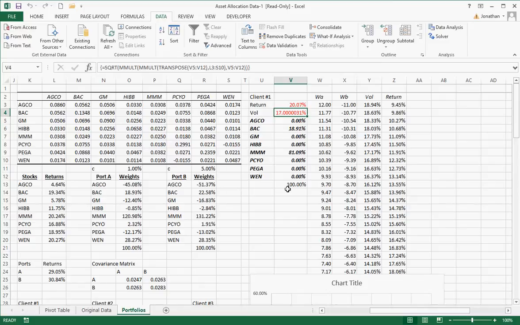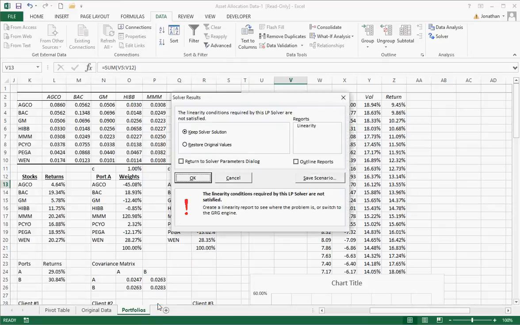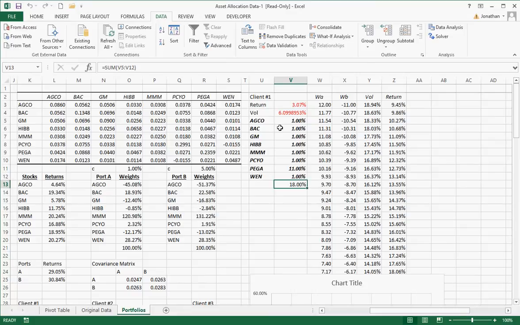Alright, one other thing with Solver, Solver doesn't always work. It depends on where you start. So with these starting values, and I can use a different method. So if I use a different method and have different starting values, I may wind up in a different place. And see, that one it didn't work for because I changed that.